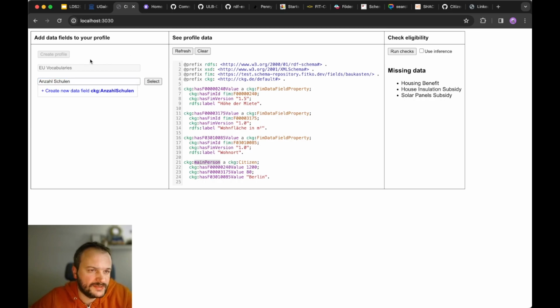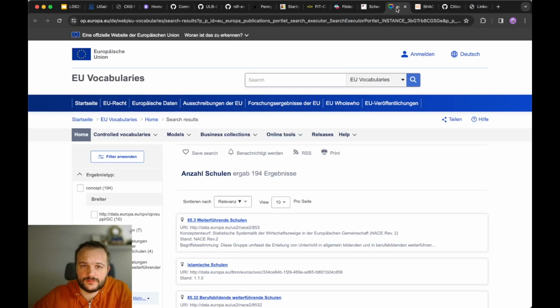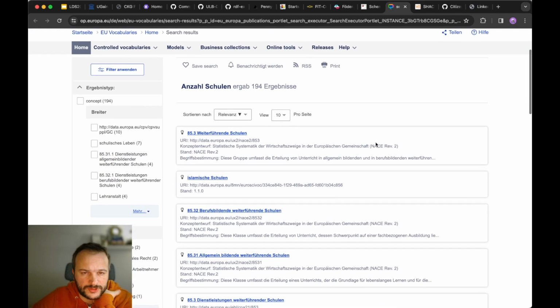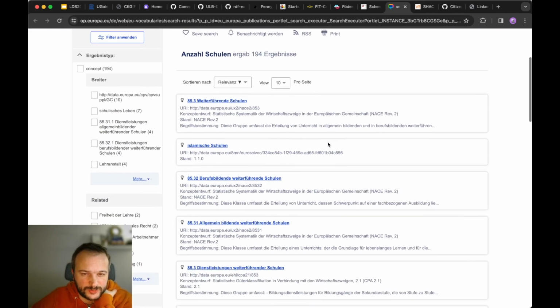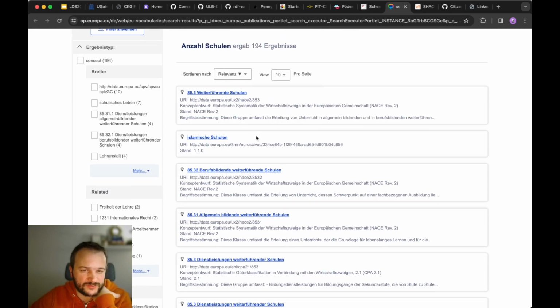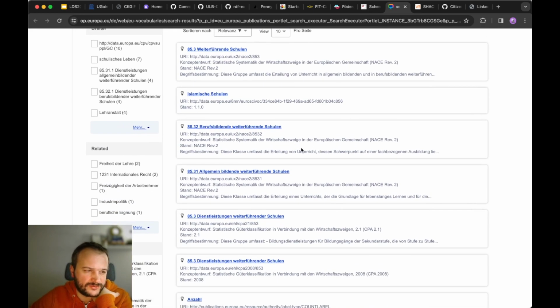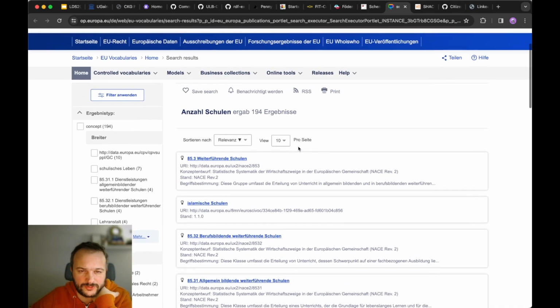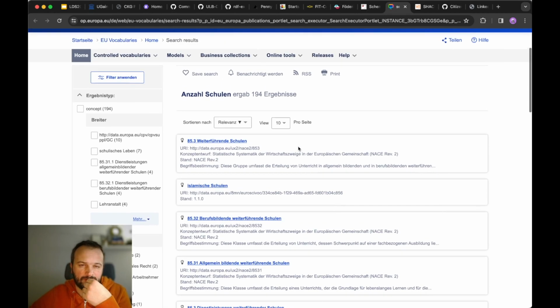What I also hinted at here is to connect to more data field APIs than the FIM, the EU vocabulary one. Here, for instance, I searched for the Anzahl Schulen, which gives a lot of results, but they're not super helpful. They don't seem tailored towards use as data fields, or I don't know yet where or how to look. So I'm also very happy for pointers here.